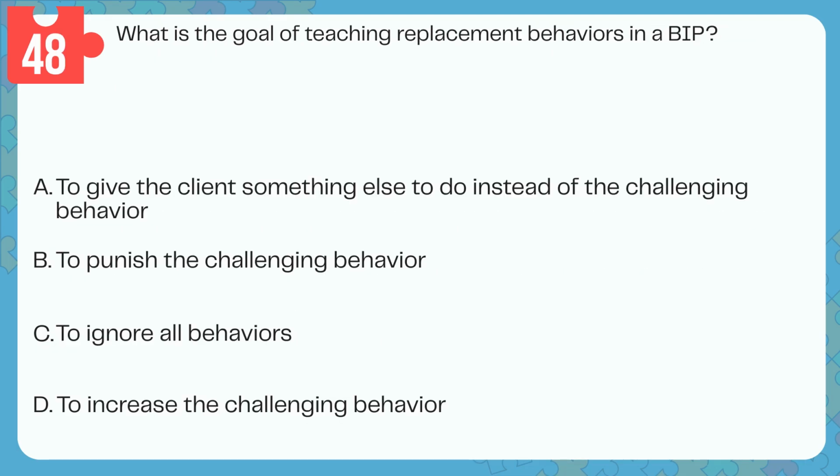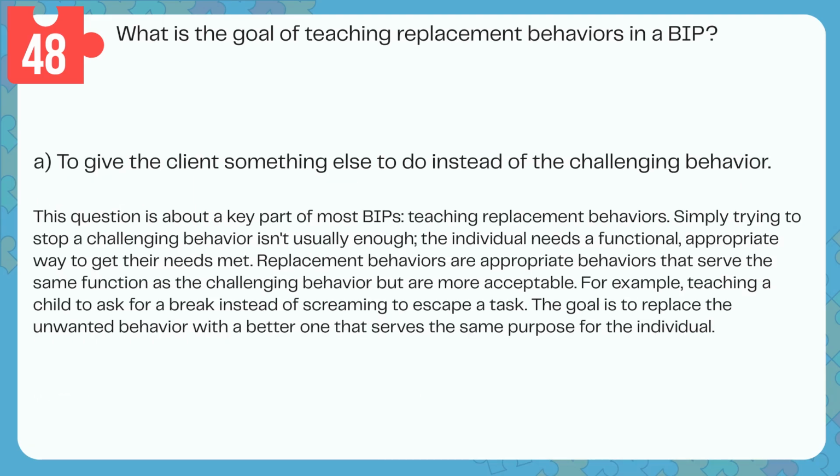Question 48. What is the goal of teaching replacement behaviors in a BIP? A. To give the client something else to do instead of the challenging behavior. B. To punish the challenging behavior. C. To ignore all behaviors. D. To increase the challenging behavior. Answer: A. To give the client something else to do instead of the challenging behavior.